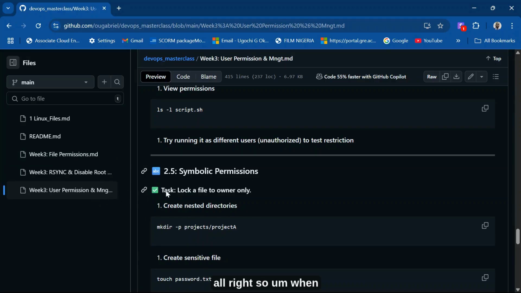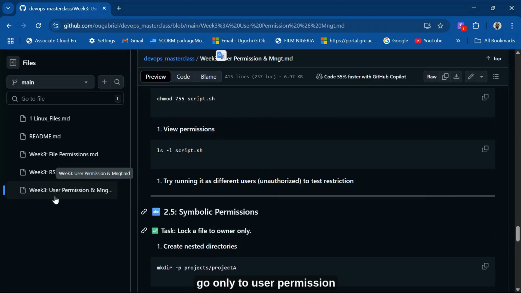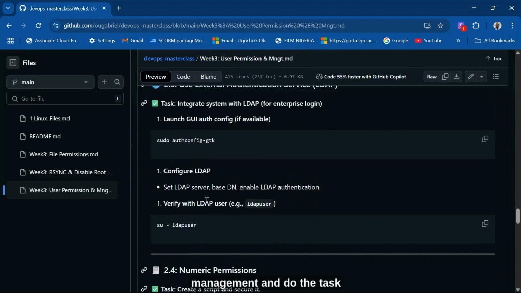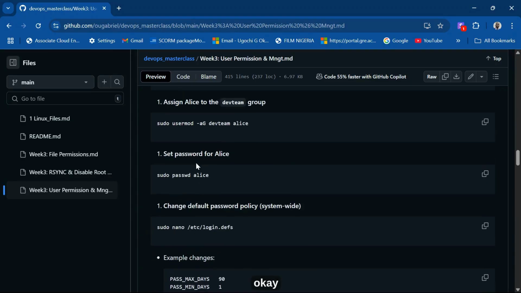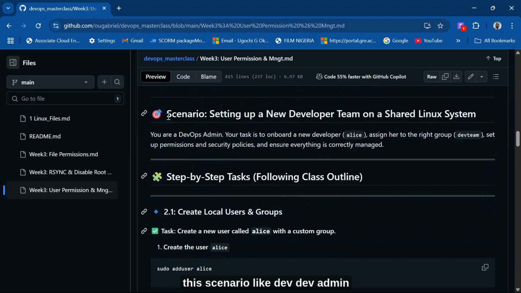All right, so when you log into this repo, please go only to user permission management and do the task that you see here. In this scenario, you are a DevOps admin. You have to onboard a new developer called Alice, assign her to the right group and give her the right permissions. All right, so that is it for the class today.